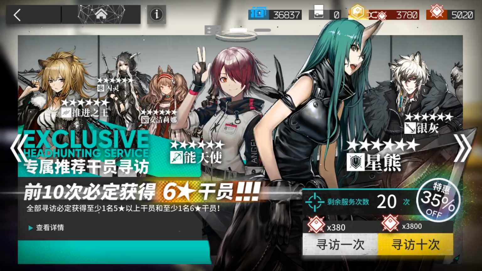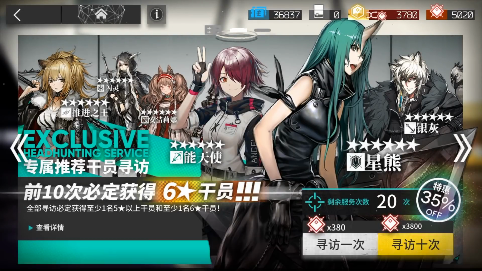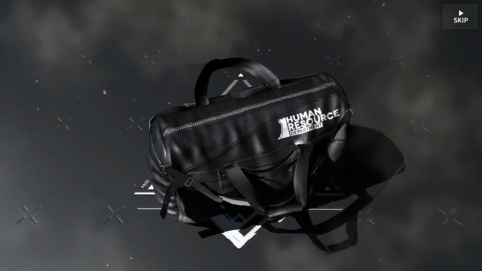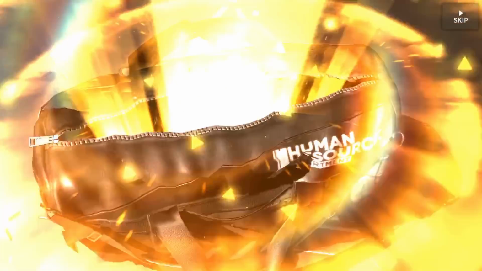Now currently right now, they've got a 20 times summon where you're guaranteed to get a 6-star character for 3,800 total premium currency in order to do that. So we're going to go and do that right now and show you guys my 20 times summon. You do get the premium currency just by simply playing through the game, which is absolutely fantastic. But I've been saving this for this video, so cross your fingers.